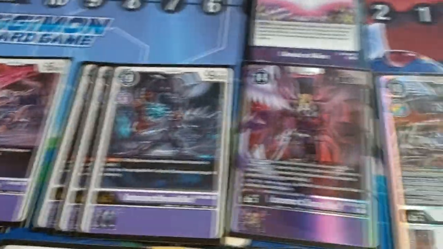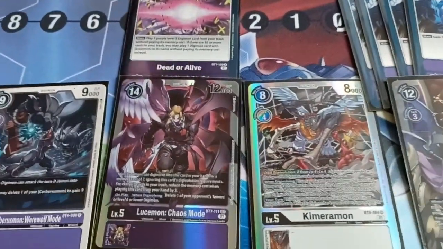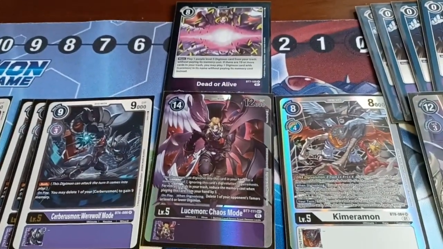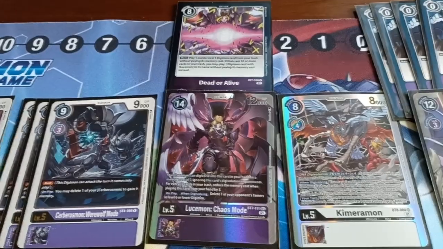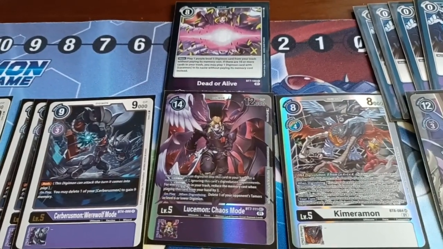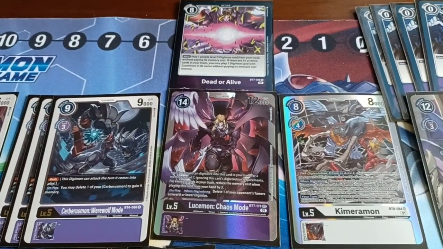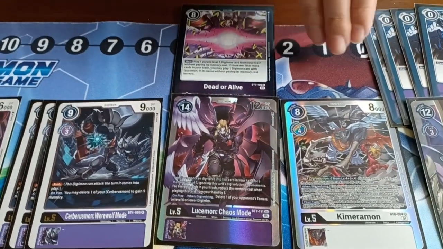We also got the one of Lucemon with the Dead or Alive. I just like having the extra ability to have removal, which is really nice. Comes up a lot, especially with one of the other 6s I got to show later. Other than that, we got Kimera. Kimera has been pretty nice.